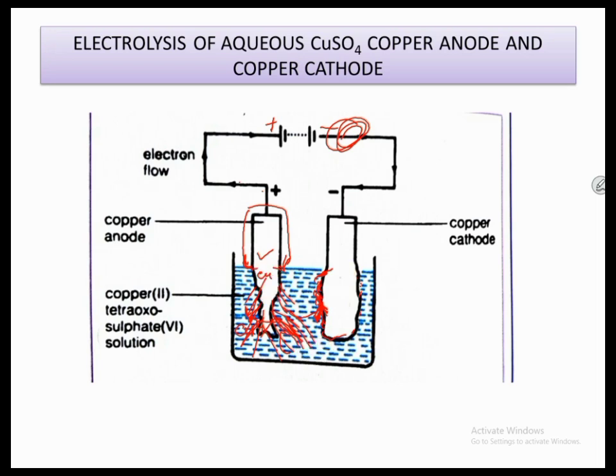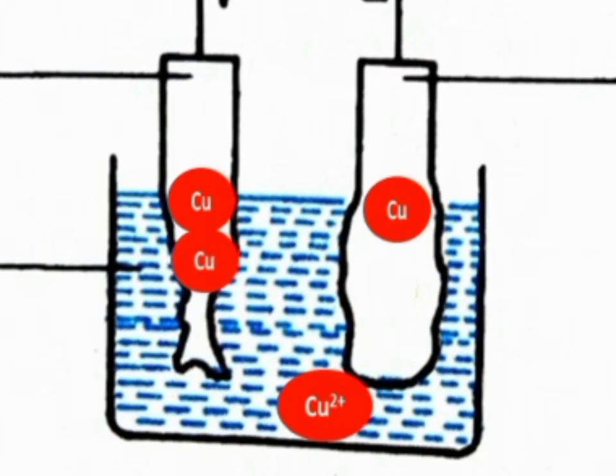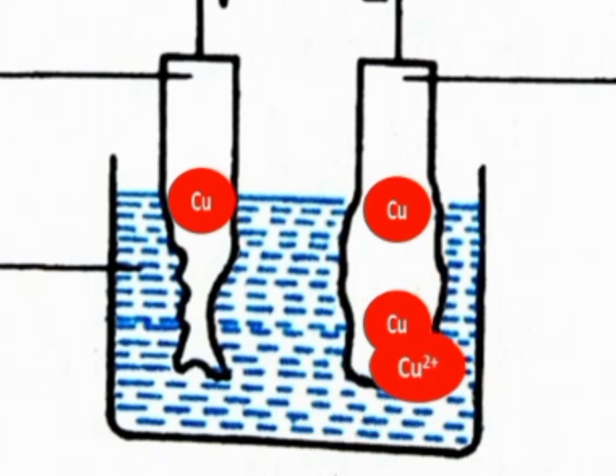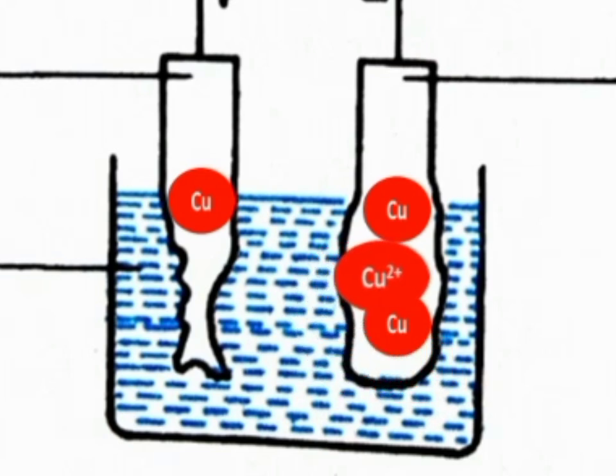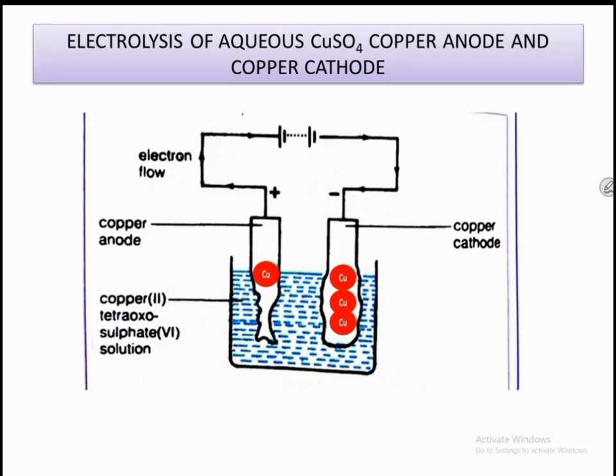Now let's explain this vividly. This is what happens. Imagine these are the particles of the copper. I told you, copper from the metal, from the anode, goes into the solution. It breaks down into the solution and exists as copper ion. It means the mass of the anode will be depleting into the solution. The copper ion then migrates to the cathode. Because cations migrate to the cathode, it goes there to accept excess electrons and get deposited on the body of the cathode. The copper ions already in the solution will do the same job as well. So at the end of the day, the copper cathode gets bigger and bigger in mass as billions of copper ions in the solution migrate there, and billions of copper atoms in the copper rod at the anode dissolve into the solution and migrate to the cathode.